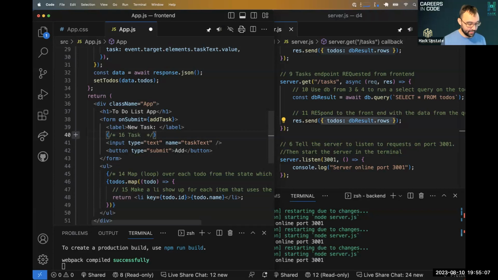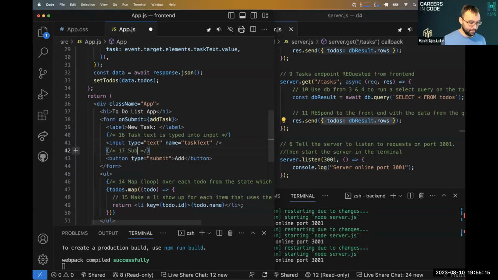Task text is typed into input. Submit add button is clicked.